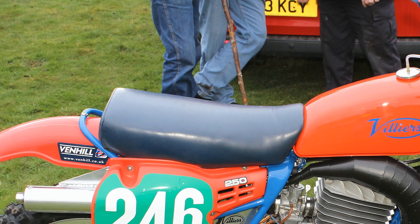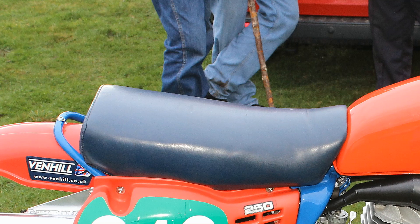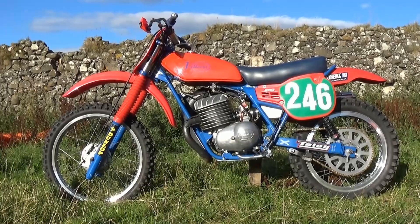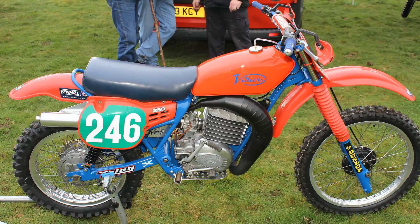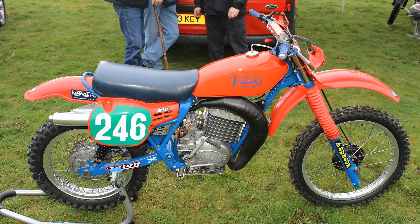Once again, there's a lovely comfortable seat — many of these old classic bikes seem to have had very nice comfortable seats back in the 1960s. The quite unorthodox paint scheme might not be to everybody's liking, with the blue and red motifs, but this is an individual's bike and Ian wanted to put his own mark on his machine. He seems to think these colors are just the way he wants it — that's Ian's very own personal identity.